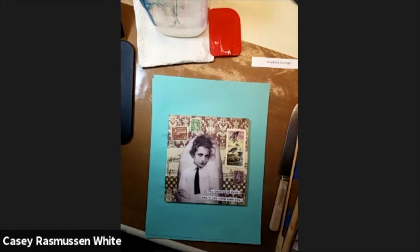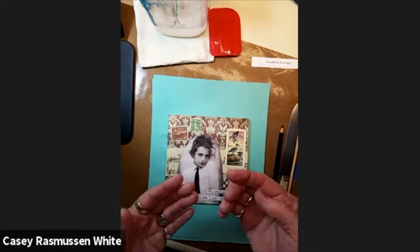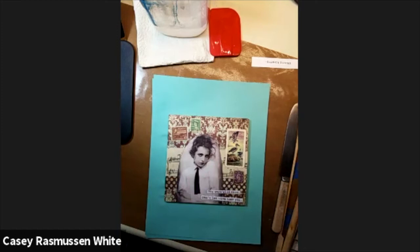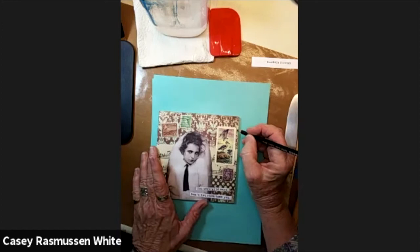So what I'm getting ready to do now is Stabilo the edges. Now, what's going to happen? You're using your hand as a tool. This is water soluble, you see? So when you use it to do an edge, I don't want it wet, you're gonna smear it when you're done.